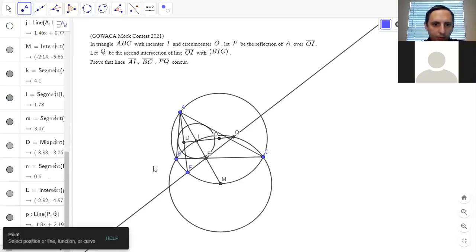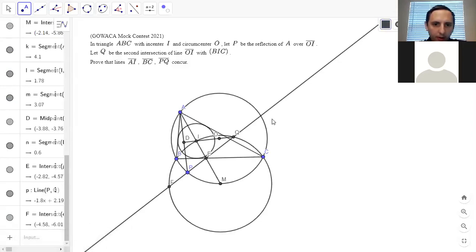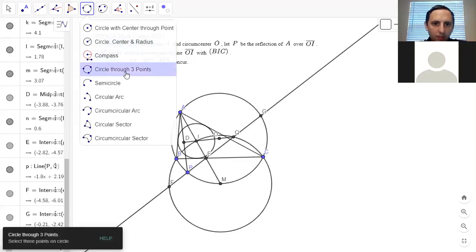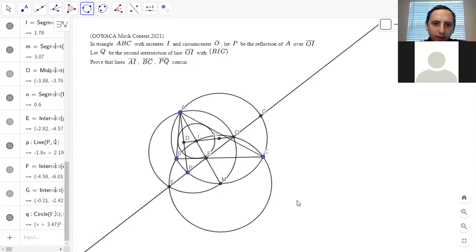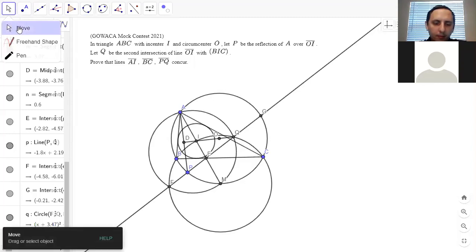So what if I drew these 2 points? I'm trying to make PQ a radical axis. I don't know if that will work, but I'm going to try it. Oh, it looks like AFMQ is cyclic. And then it would follow from the radical axis theorem. So that's one way to do it. We want to show AFMQ is cyclic.